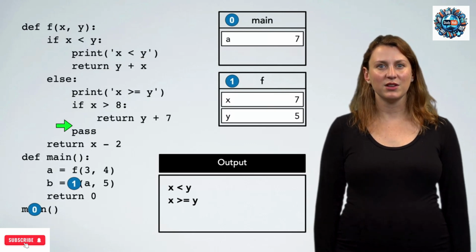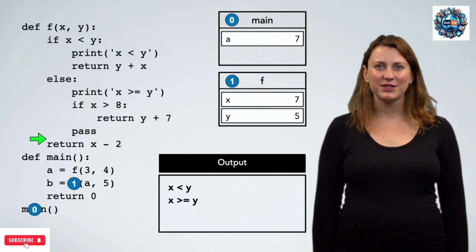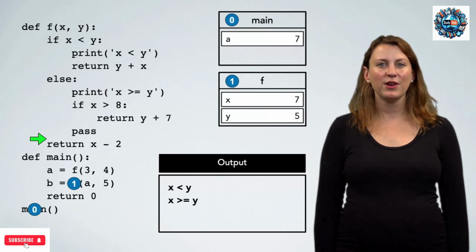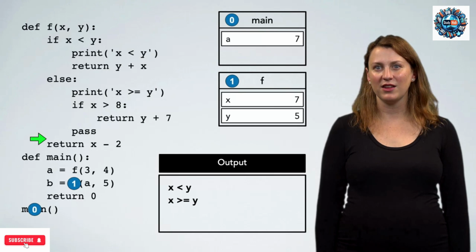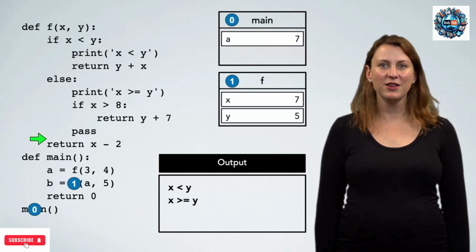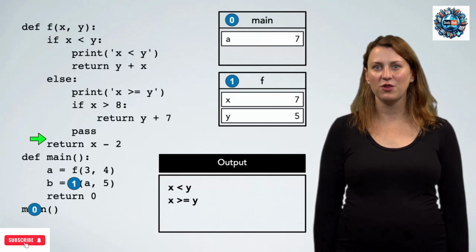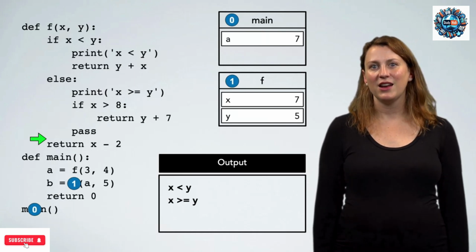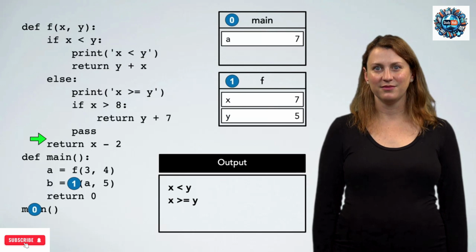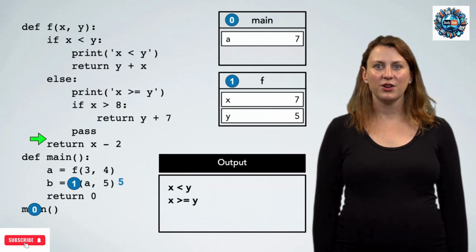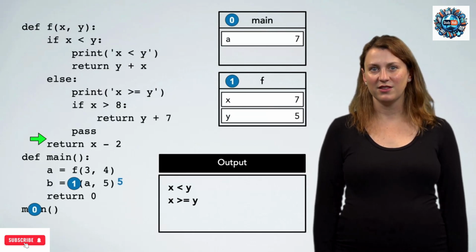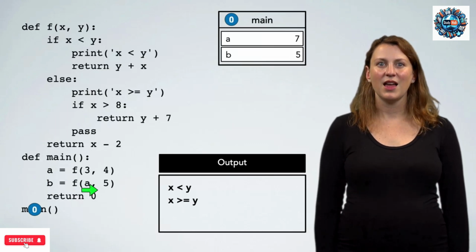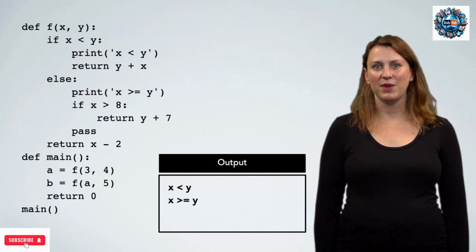There's no else statement. So it's nice to write pass, which actually means do nothing. And our program would execute in exactly the same way if that line were not there, but because there's no else block, it tells our editor that we're done writing this if statement, and the next line should be not indented. It helps you avoid making mistakes. Then we'll return x minus 2, which is 5, assign 5 to b, and we are finished executing statements in main.